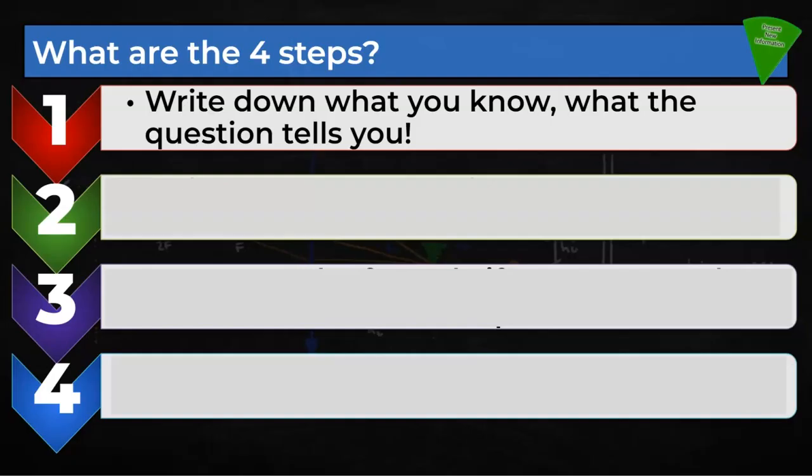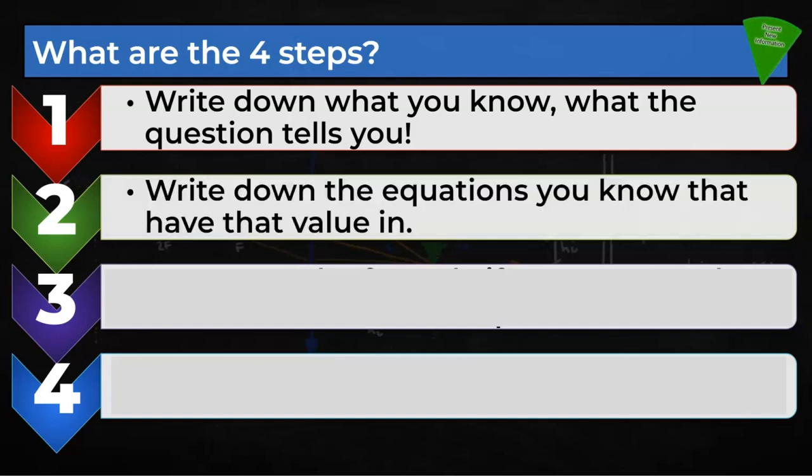This can be worth marks. So for example, if it was a question that required you to use SUVAT in paper 2, stating that the initial velocity is equal to 0 is sometimes worth a mark. There are other scenarios where writing down what you've been told matters, and it also encourages you to change your unit straight away, which again is on the mark scheme and will score you marks. So please don't ignore it, it is worth marks. Then you have to write down what equation you need. Sometimes that will just be you looking on the data sheet, other times you can remember it, but obviously write it down, make it clear.